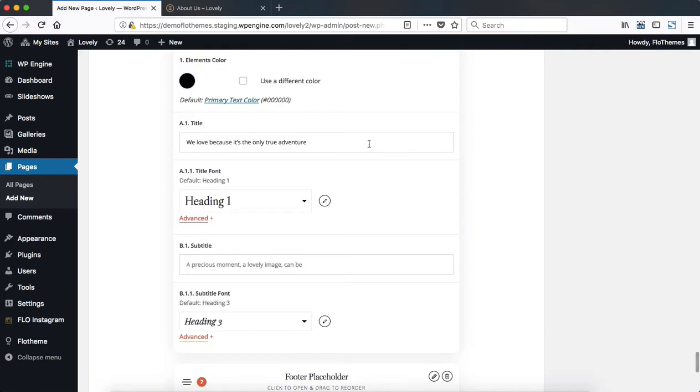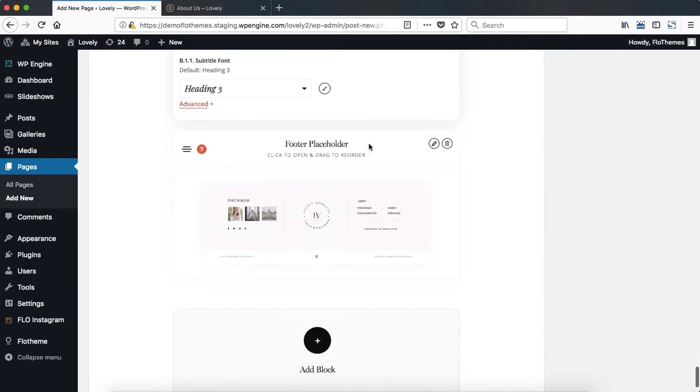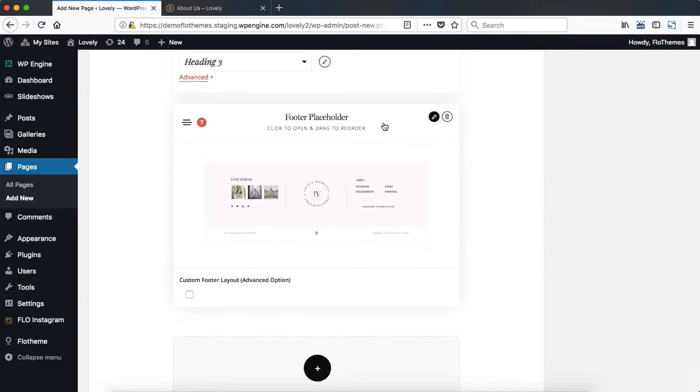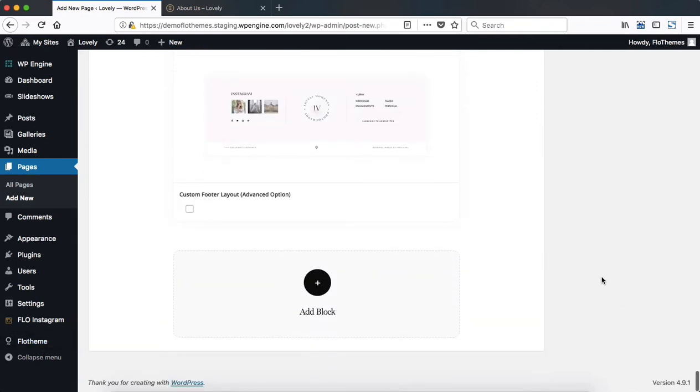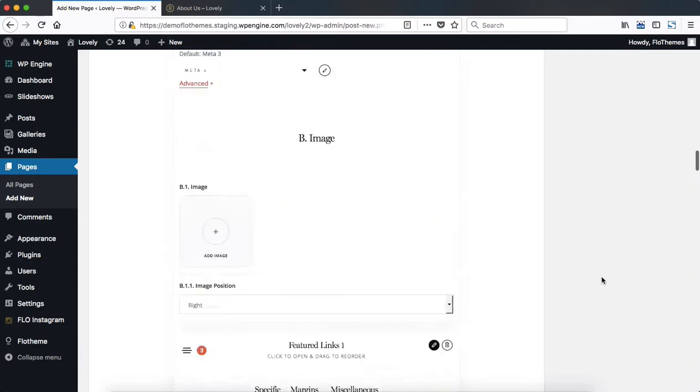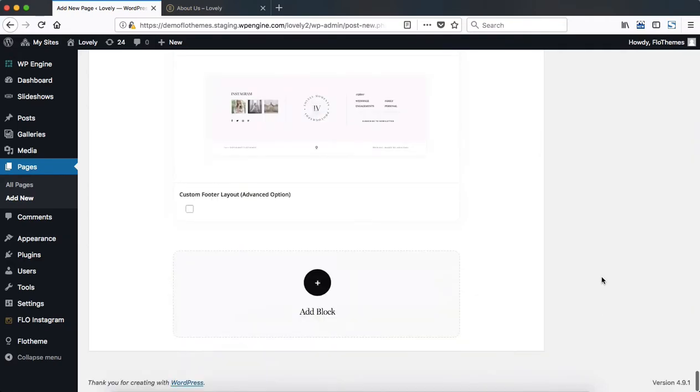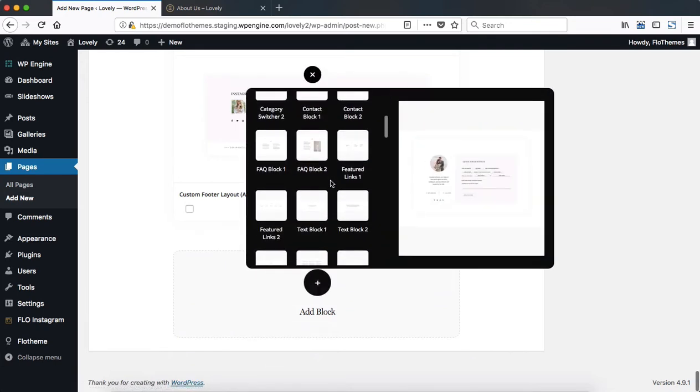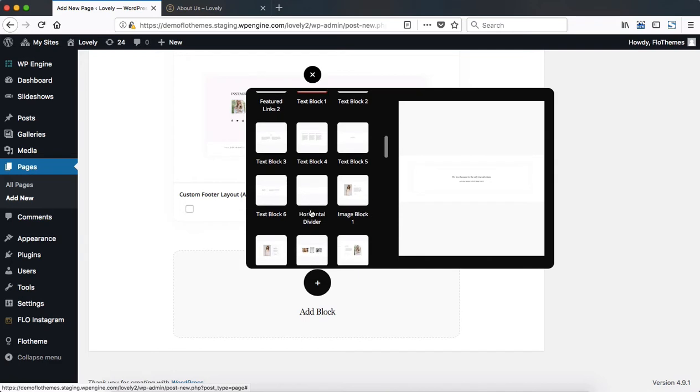Okay, and then scrolling further down, we have our final text block, which can be used pretty much for anything you wish, and this section is also pretty simple to work with. Okay, and then finally our footer kicks in, and this area has already been predefined and preset within the flow theme section. Okay, so this is it in terms of the default settings for the About page. However, if you do scroll down to the very bottom, if you click on Add Block, you can add additional blocks of content to this page and really spice things up a little bit. You can make this page more unique, more interactive, and once again you can choose to delete certain blocks or change out their order if that is required.